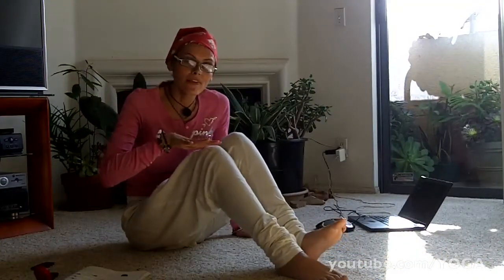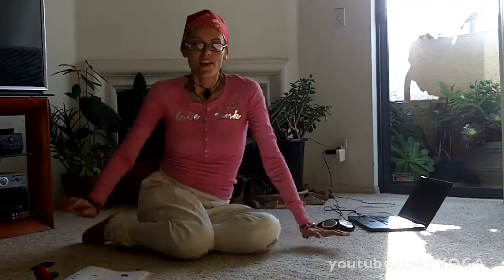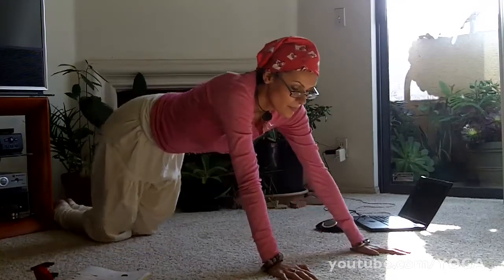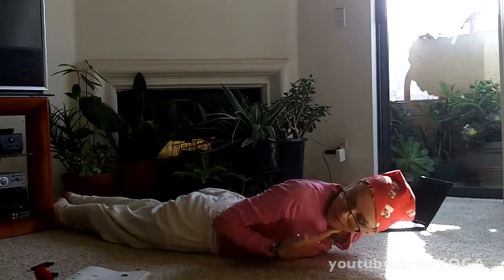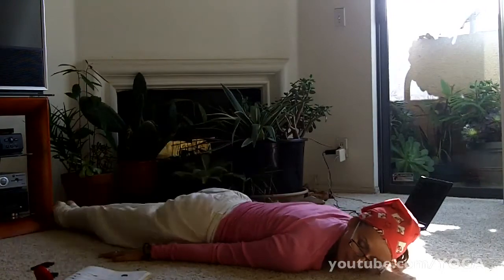We turn around, and we do the same thing on your belly. We'll lie down here, this way, and we're gonna lift the torso a similar way, but our arms are gonna be also on the floor this way, and head on the side. Inhale up, and exhale down.